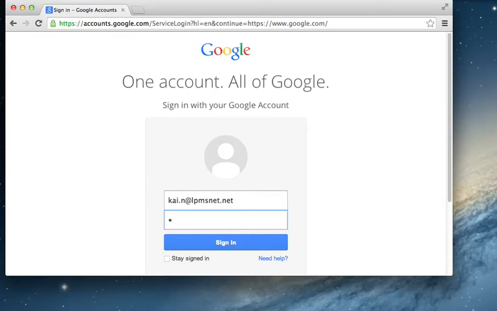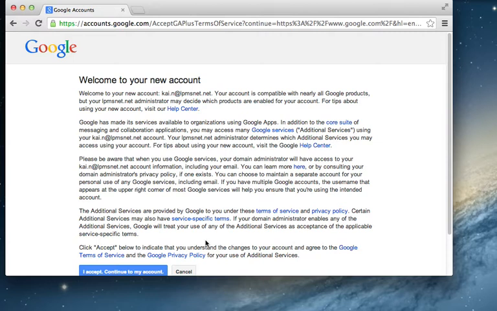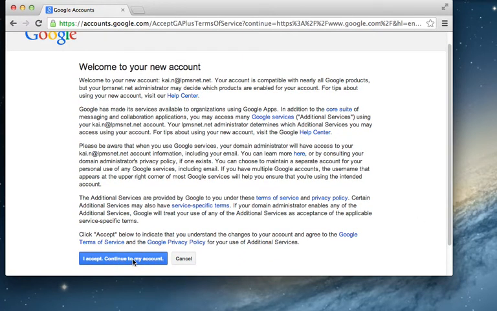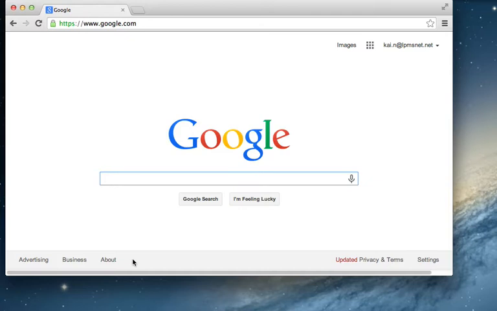And then your password. It needs to change, and we'll do that shortly, but it's going to be capital P, A, S, S, W, 0, R, D. And like I said, we're going to change that because everybody knows what your password is. And you're going to click sign in. And you can see you have some information here. Please read this, look it over. And after you read it and look it over, click I accept, continue to my account. And you can see now this student, the sample student here, is logged in.